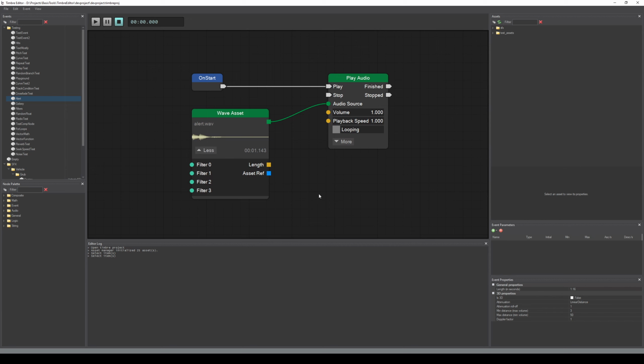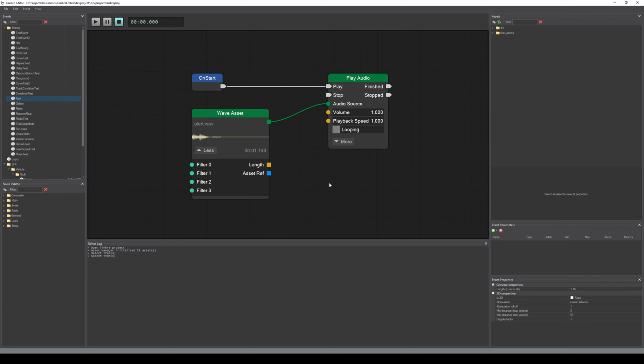Now, I could have easily used FMOD or Wwise or any of the other existing solutions to do this. But I wanted to make my own since I really wanted to understand how the system works. And also, I wanted to make my own so that I can release it to you guys, so that you can potentially later on mod the game, add your own sounds, do all of that fun stuff.